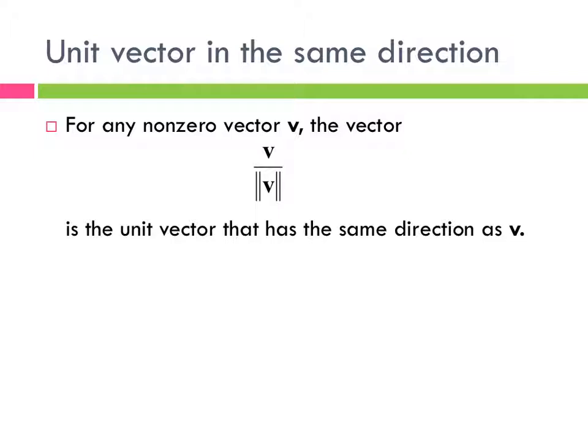off with unit vector in the same direction. If you watched the video from yesterday, this was on there, but I'm going to go back over it again because we didn't teach it live in class. So if you wanted to find a vector that goes in the same direction as the one you're given, then you would simply do the component form of that vector, which is what v is, over the magnitude of that vector. So what this is going to do is find another vector that would be going in the same direction, okay, but is going to have different lengths. So it's going to have a different magnitude. You don't want the same vector, but you want something that's going in the same direction.